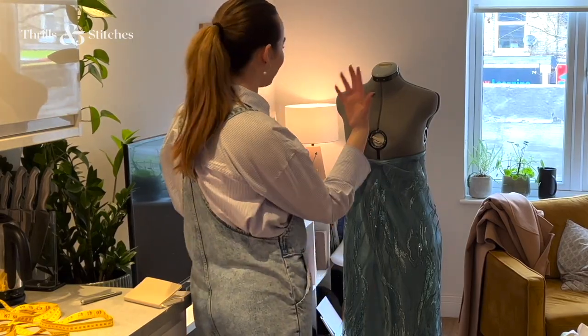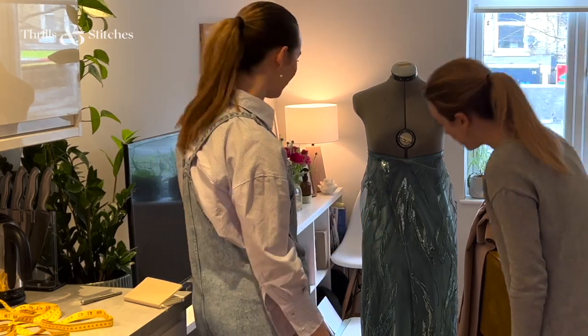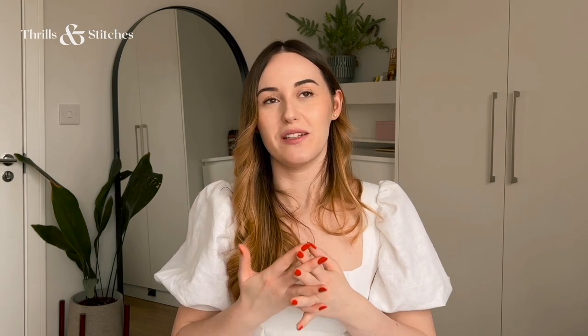My friend Kirstie and I actually spent quite a lot of time with each other in the run-up to the ball. We first went shopping together, where we bought this beautiful seafoam blue satin for her as well as the sequins tulle. I actually forgot filming the entire day, which I'm still so mad about, because I wanted to film the fabric choosing process for you guys. But let me just tell you, we spent about 3 to 4 hours in all the different fabric shops and we had a look at different colors.